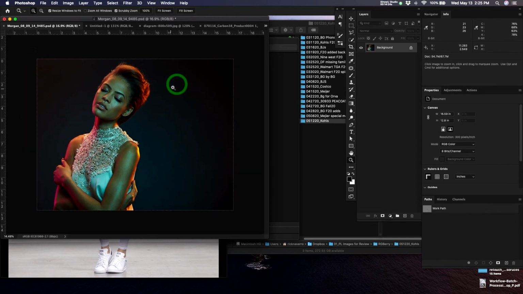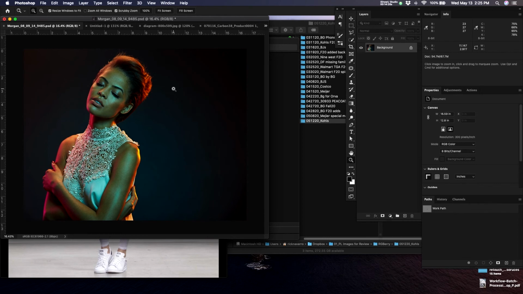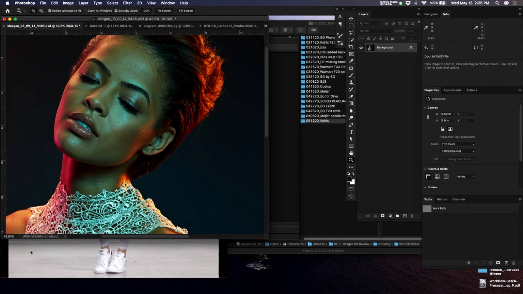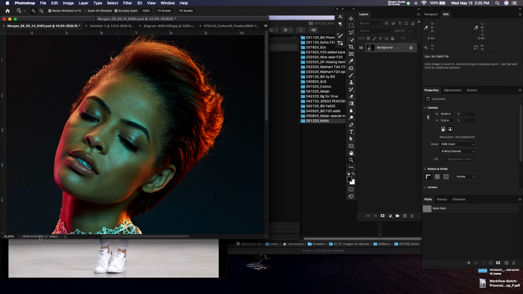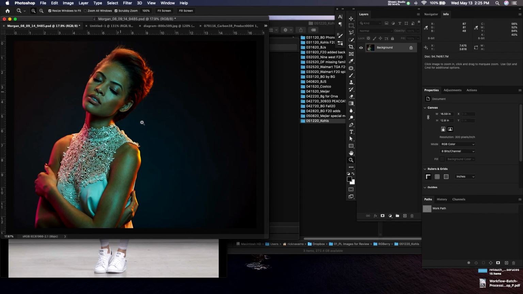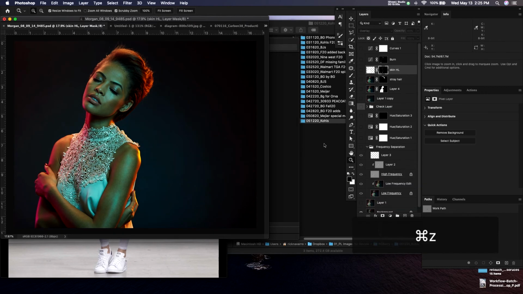Now, I will say, like I said, you definitely want to know what your end usage is, because if you convert this to sRGB and try to take that sRGB and go back, you're not going to be able to. So after this conversion is done, I need to know that I'm never going to be able to convert that back to an Adobe 98 or a ProPhoto RGB. I need to be sure that I'm only going to ever use that in sRGB. However, if I stay in Adobe 98, I can go down to sRGB and I can stay at Adobe 98. I can just export it. Let me just show you that real quick.